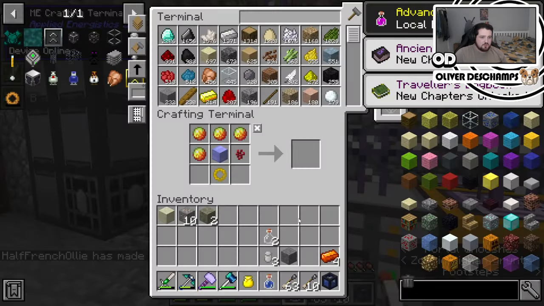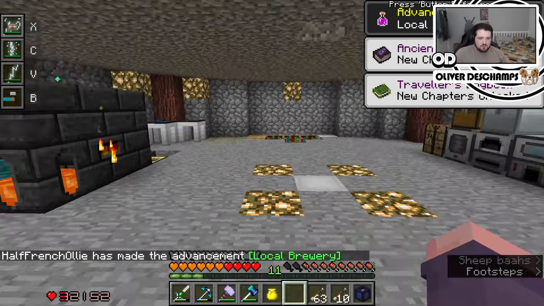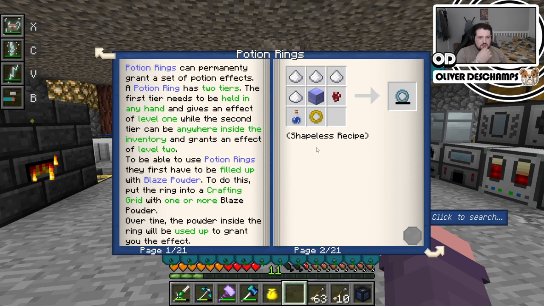Oh, I didn't grab one. Got it. Right, so fire resist. So then, uses. Tell me a little bit about it. Okay, they're all shapeless crafting. Tell me about potion rings can permanently grant set potion packs.